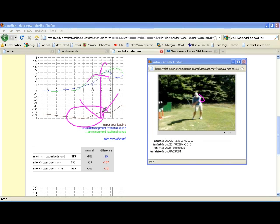A little bit extended, a little bit of left bend. Not really pulling exactly against the muscles along their line of action. It's going to rob Clark of some efficiency and some power, and that's going to affect consistency. So we want to improve it the best that we can to give him as much power and efficiency and consistency as we can as we go through the next few months in qualifying school.